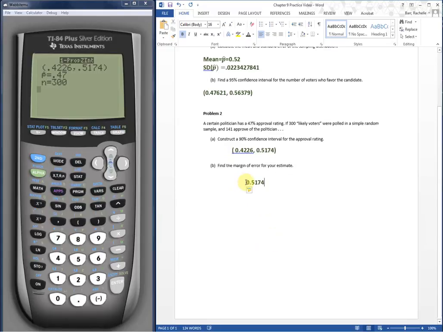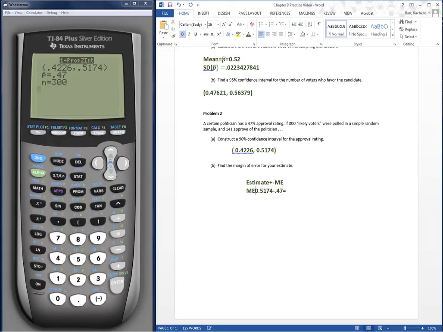But in truth, one thing you should keep in mind is that when you do your confidence interval, it's always estimate plus or minus the margin of error. That means that if I know my estimate and I know one end of my confidence interval, I can actually find the margin of error. Because if you think about it, your center estimate, your p hat, is the middle of the interval. I took the estimate and added the margin of error to get the upper one. So if I subtract the estimate, I get the margin of error. So instead I'm going to do 0.5174 minus 0.47, and that will give me the margin of error.